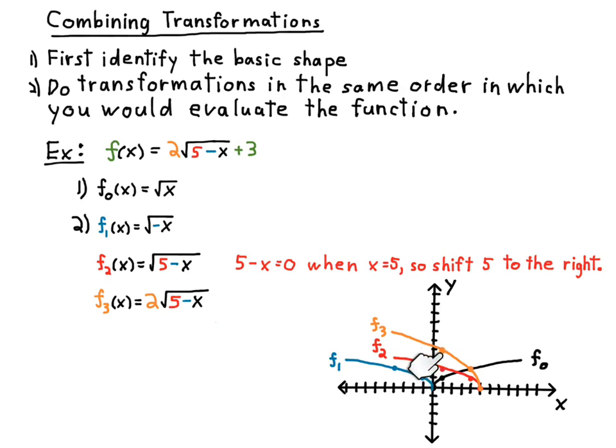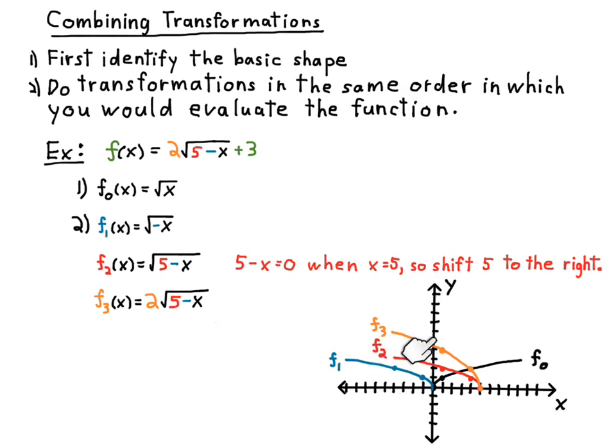It's twice as high. And then I draw in my parabola. Okay, so it's a parabola going through those 3 points. Well, the upper half of a sideways parabola opening up to the left, right, going through those 3 points. Now what have I got left? The only thing I have left is the plus 3. Plus 3. So that moves everything up by 3.